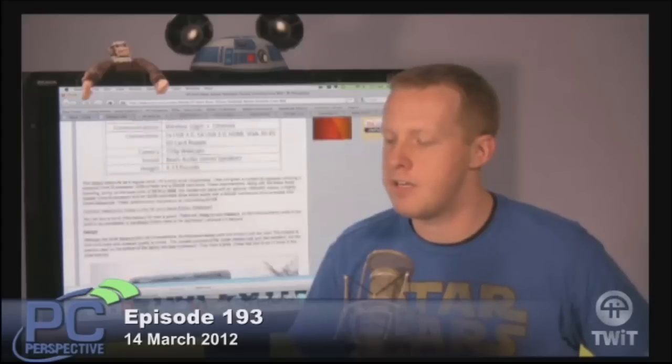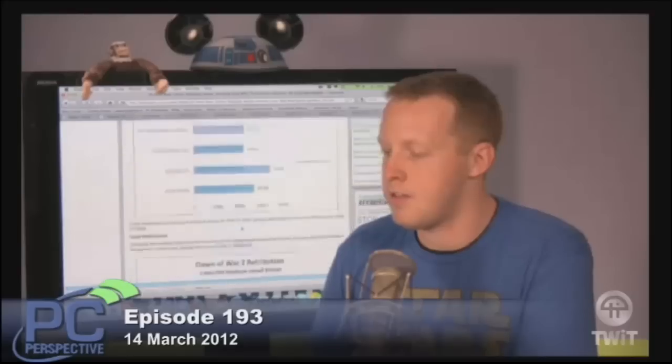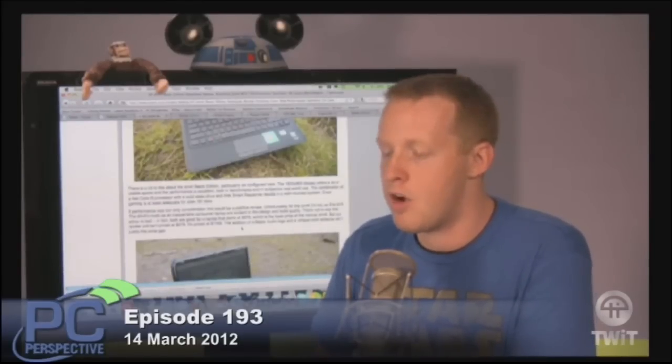There's nothing really outstanding here. Matt had a pretty significant problem with this. Basically, the audio system doesn't really sound much better or different than the base model of the DM4, the base HP notebook based on this platform. And as it turns out, there's no difference in performance. It's also significantly more expensive than the regular machine. The laptop starts at $579 for the normal DM4T, but our review unit wasn't priced at $579. It's priced at $1169. The addition of a Beats Audio logo and a unique color scheme can't seem to justify the price gap.